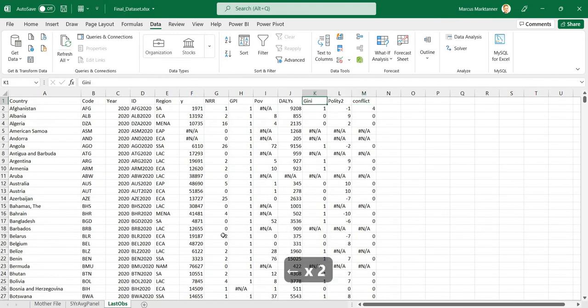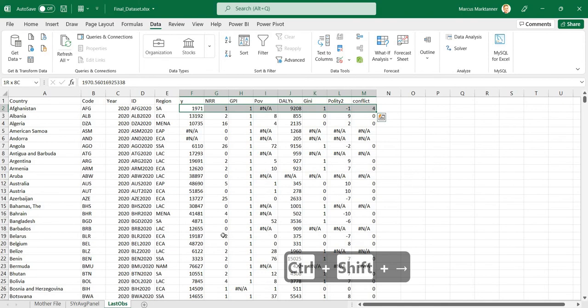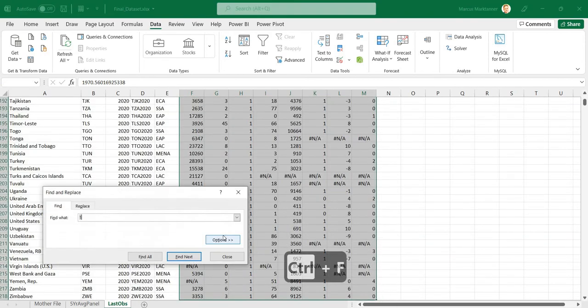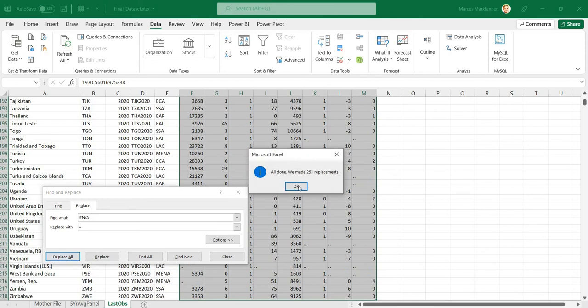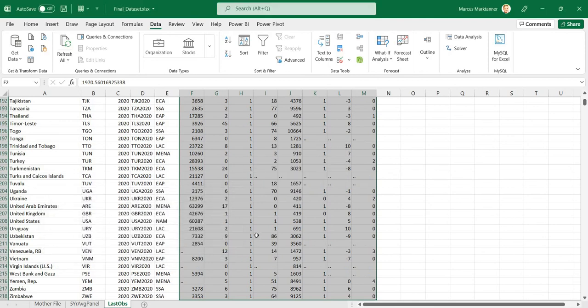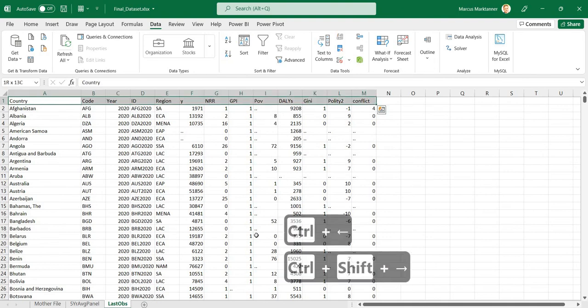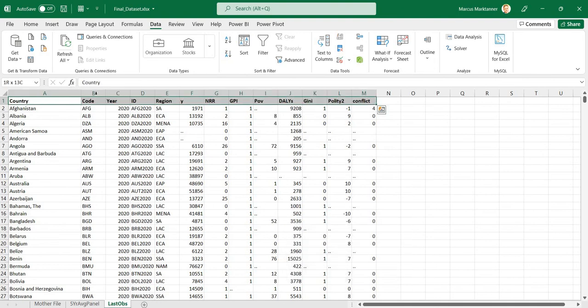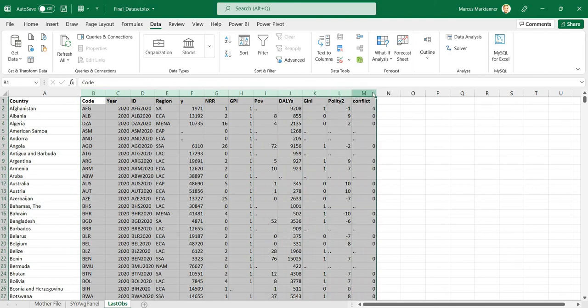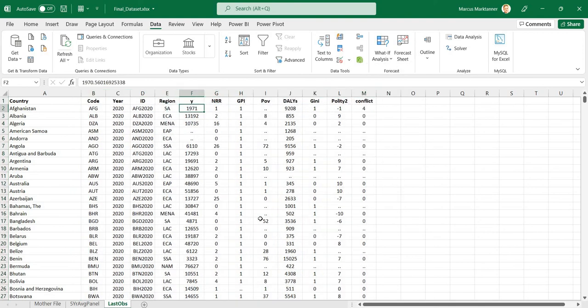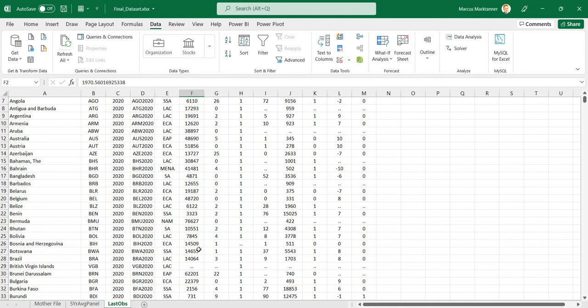We still have a bunch of NAs. Those are essentially missing observations. So let's highlight the entire data set. Control F, and let's search for N/A. And let's replace by 2 dots. So now we replaced the 2 dots. And maybe we can just nicify some columns a little bit, but we are now essentially done. And now we have another cross-sectional data set with only the last available observation.